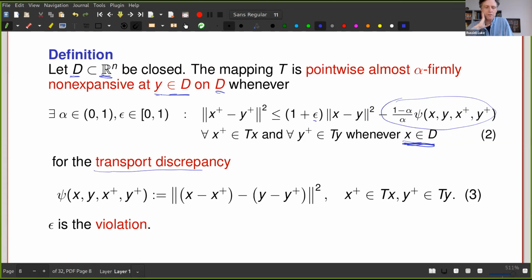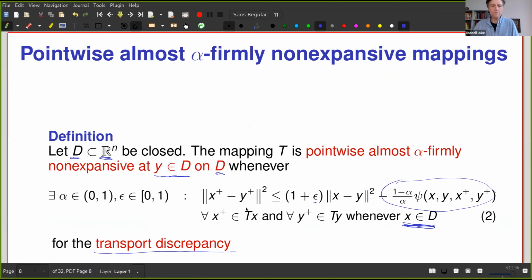This is what I'm calling nowadays, since I've been working in nonlinear spaces, the transport discrepancy. And what it looks at is the difference between the residuals of the image of x under T and the image of y under T. So I call this a transport discrepancy because I'm thinking in terms of T transporting x to x plus, and T transports another point y to y plus, and the discrepancy between those two residuals. And it turns out, as I've been developing this since 2015, that this is the key object to everything, in fact. Particularly when you go to nonlinear spaces where you don't have addition, it doesn't have this representation. But this is the key thing.